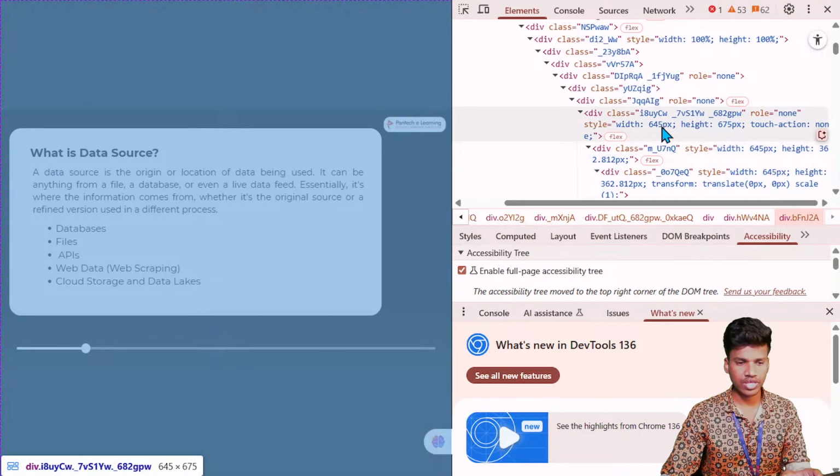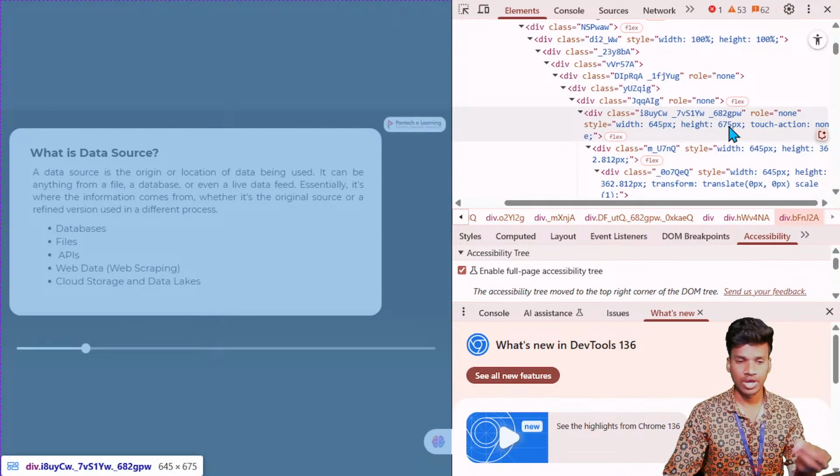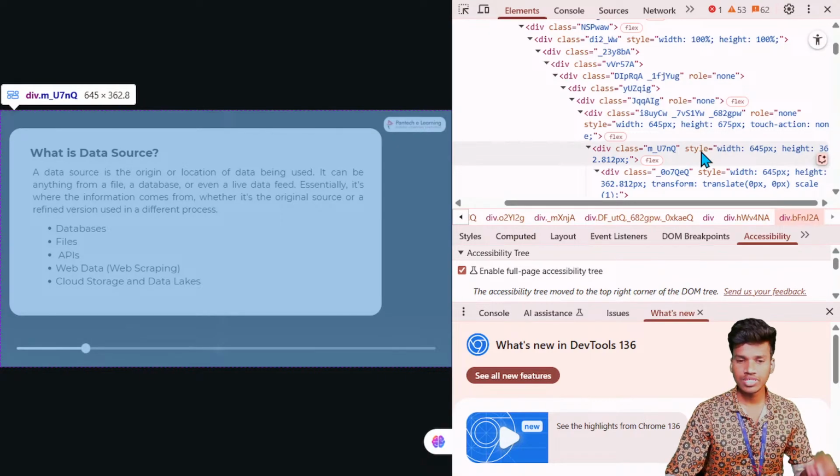That is the width of this particular text, and also the height of the text value, and touch action, which is none. Also the height and width of the text, and the size and the pixels will be mentioned in this particular class. So here it does not follow the proper structure format. The class structure is maintained, but inside the values there is an unstructured format. This is what we call semi-structure.